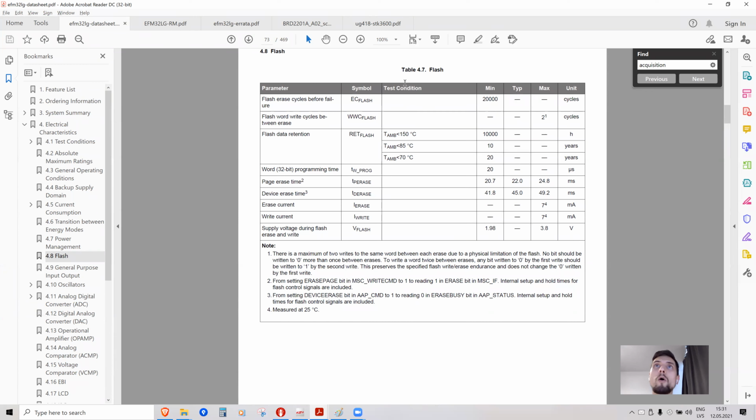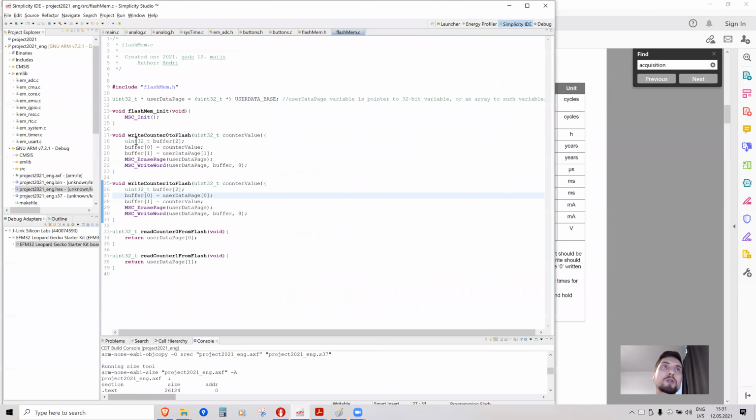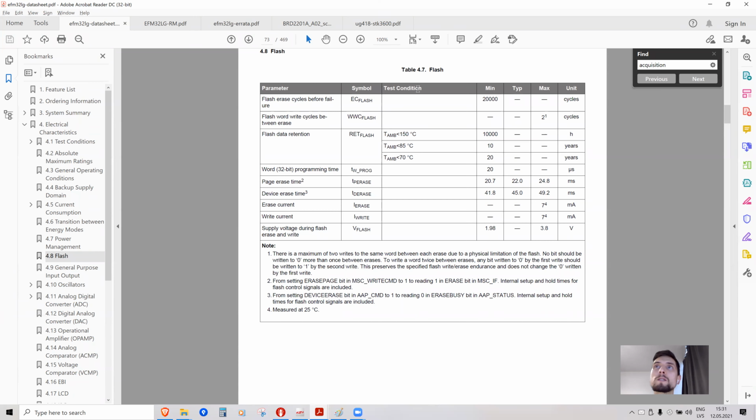Since all flash memories wear out during the erase process, especially the erase process, we want to save the flash memory from such wear.